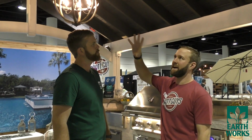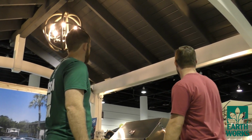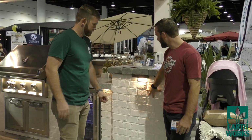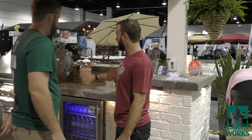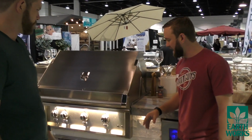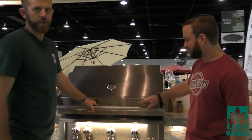I almost don't even know where to start, but first off, we have the coastal contemporary style Cabana, completely covered. We got the 2 different tones going on here. We got the coastal outdoor kitchen with the painted white brick. We kind of come around. We got some awesome appliances here, the granite countertops, concrete in the back. But this here is our Heston grill. Badass grill right here. Just take a look.